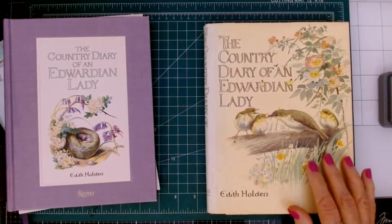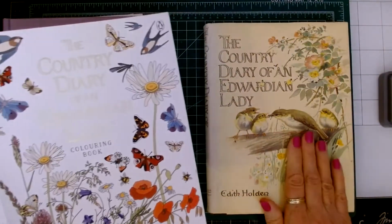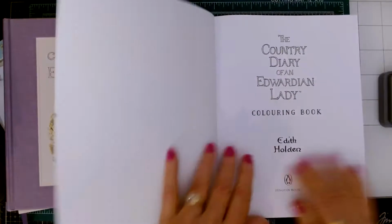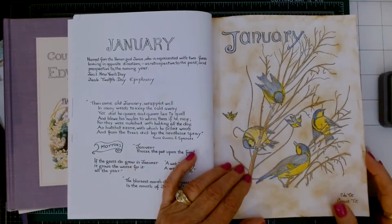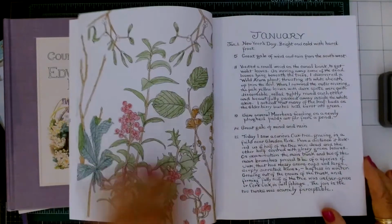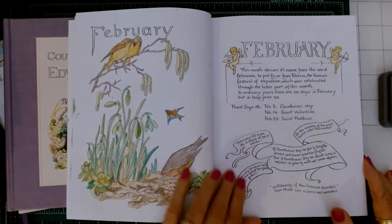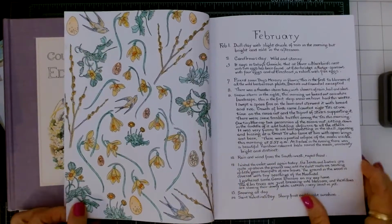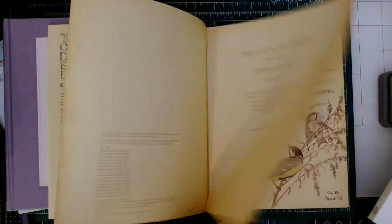And what I bought myself is The Country Diary of an Edwardian Lady, which is these books that I have, and it's a coloring book. So I did start coloring in them. I just did a few pages. We were away for a couple of weeks, my husband and I, and we did things on our own, and then we went to visit some of our kids and their family. So, I mean, we had a nice time, but on my downtime, I would just sit and relax and color. And I brought the 2 books along with me so I can try and copy the colors.